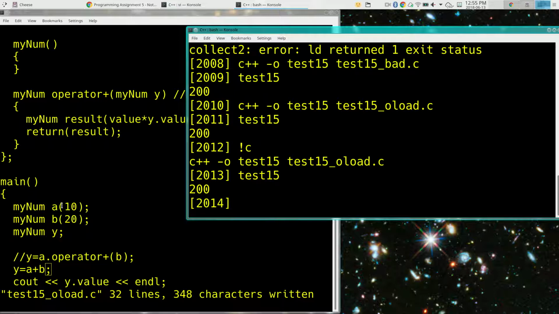Can you overload any symbol? Or does it have to be like a plus? It's got to be an operator, so we can't overload like an E or something. Okay, okay. I don't think you can. I'm wondering if there's some languages where you can do that. That's almost getting into like a macro. Yeah. Could you overload the ternary, like the question mark? I don't know if you can overload. I don't know if that would make sense. Yeah, that would make sense.